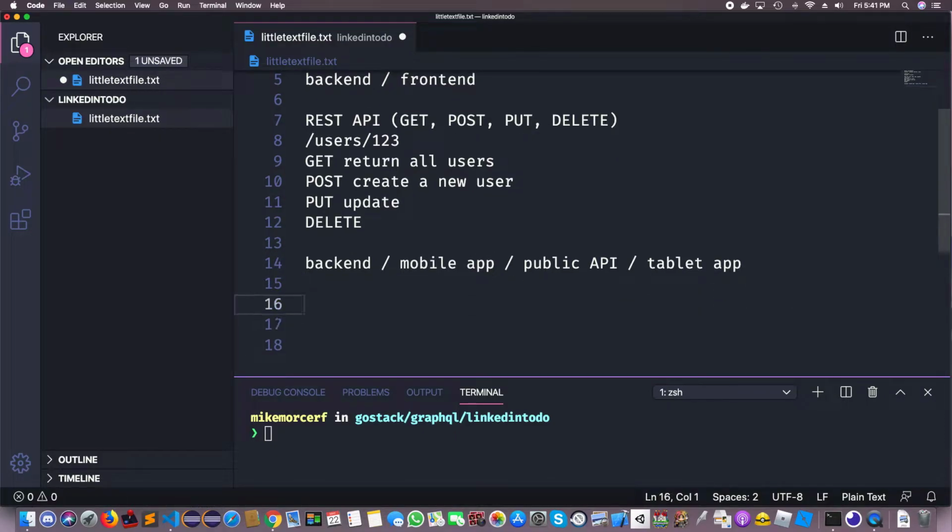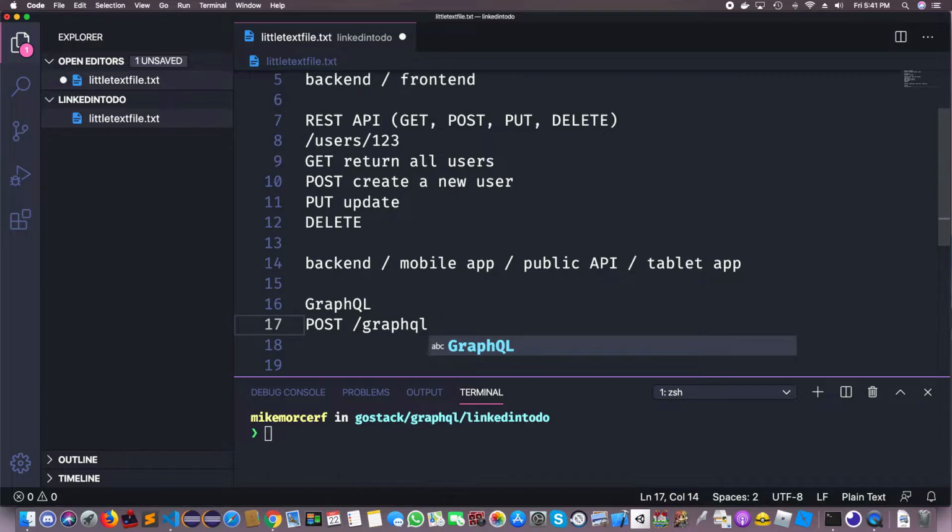So this is actually what GraphQL does. GraphQL, instead of having these routes, get, post, put, delete, only has one route. So it only has a post. Conventionally people name this route GraphQL.